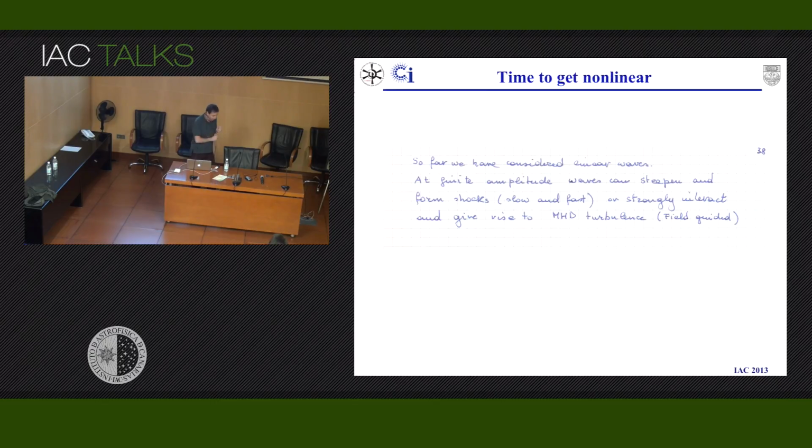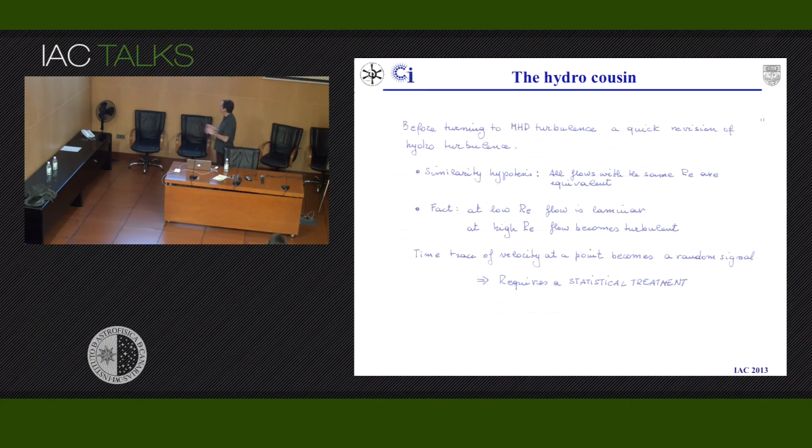What I'm going to do instead is look at what happens to the intermediate wave, the shear wave, when it goes nonlinear, because that is what most of us would call MHD turbulence. So the theory of field-guided MHD turbulence is the theory of the nonlinear interaction of Alfvén waves. And I'll say a bit more about it. So we're going to change gear a little bit and try to see what is the mathematics and the issues that go into this business of describing MHD turbulence.